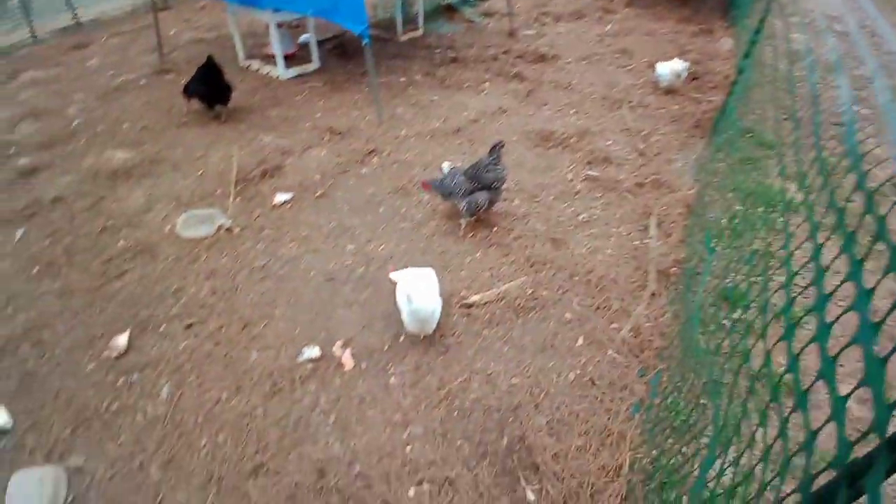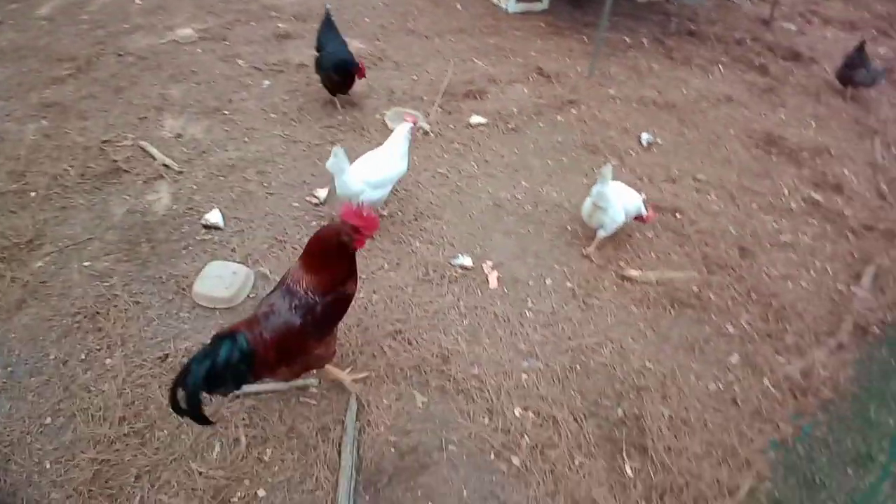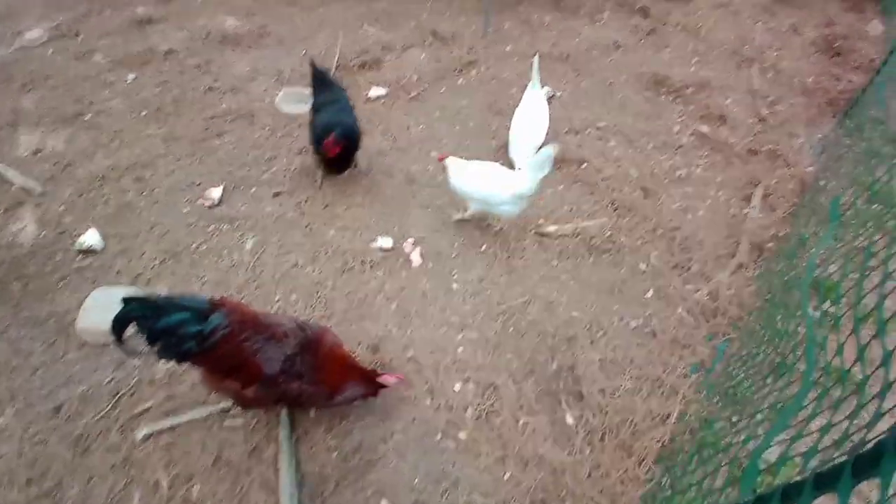Turns out chickens love fish entrails! They're pecking it to bits. If they don't eat the heads before nighttime I'll remove them, but they've gotten so much of it eaten already — lucky chickens! Look at this, hobo fish! Let me get a little taste — hopefully no bones. Oh it's done so perfectly. Oh my goodness, this is so good! I'm just going to eat it — I'm not going to make you guys watch me eat it.